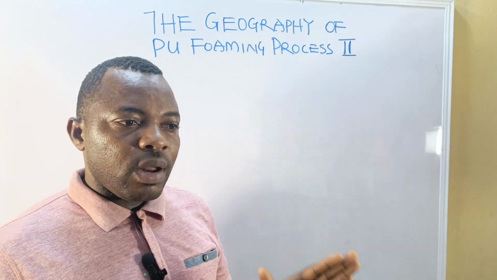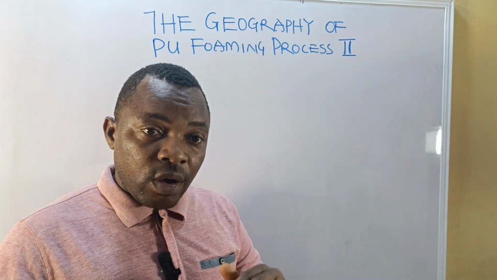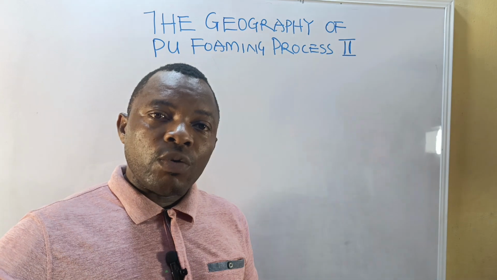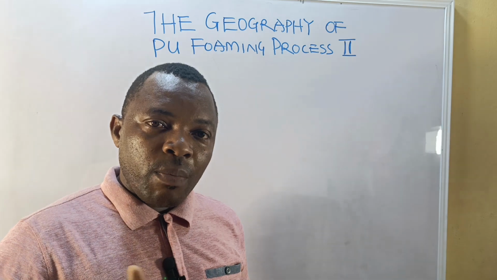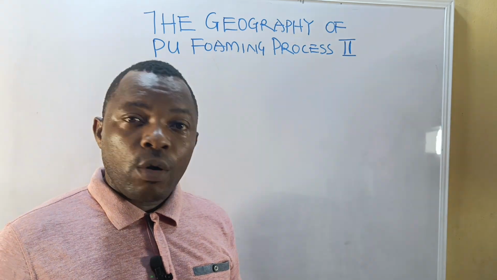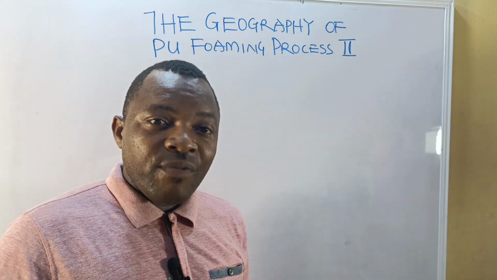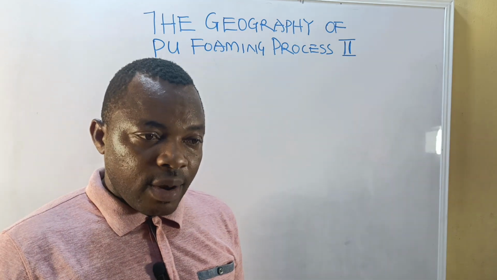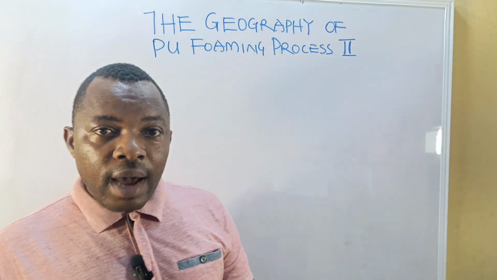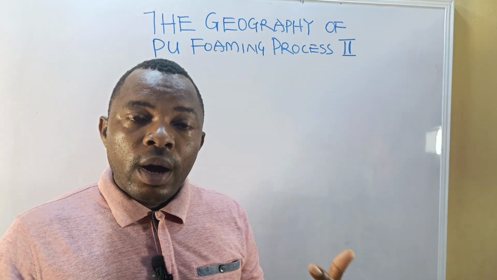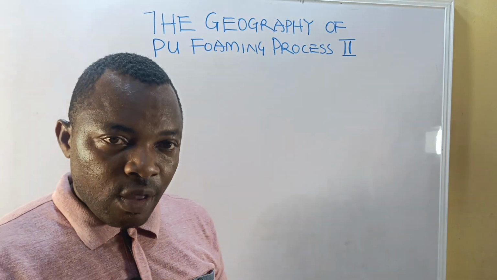Factory location means where the foaming plant is situated. And this location varies from place to place. That is why I keep saying in the foaming process that there is no way one can copy a PU foam formulation, because the formulation that works efficiently in China cannot work in Nigeria because of the change in environmental atmospheric condition, because you have all the processes to keep in place.